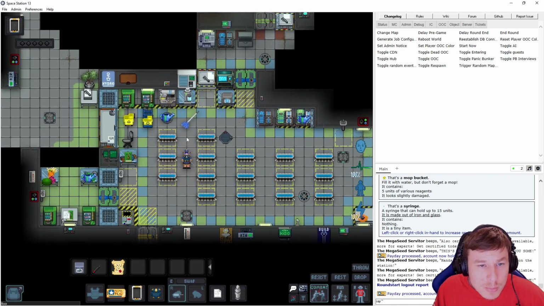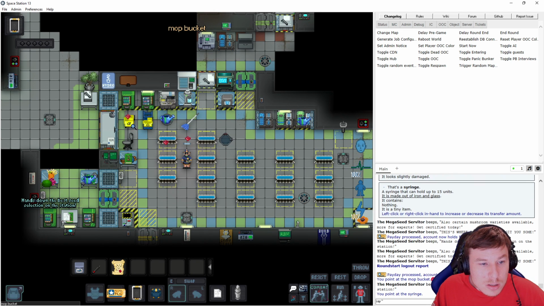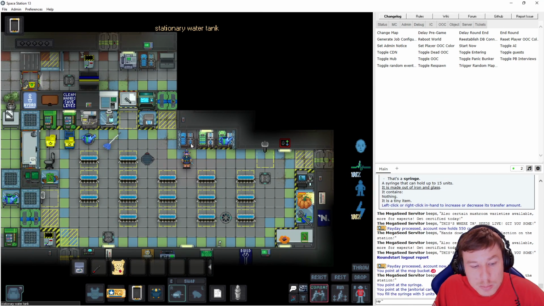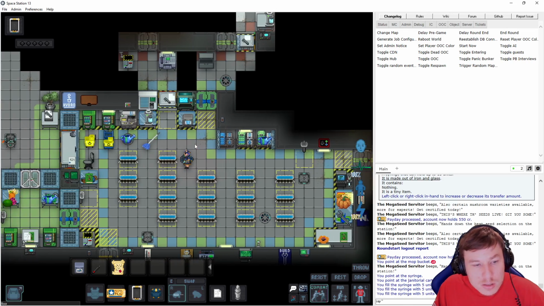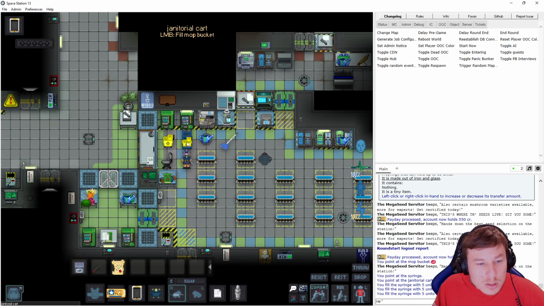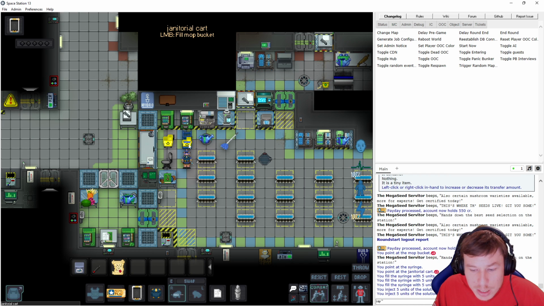So I have tested for that one with the syringe, and now I'm going to check the syringe on this one here and make sure I'm getting the same behavior. So we're going to use left click and right click, and hopefully we're not going to get any weird attack animations.